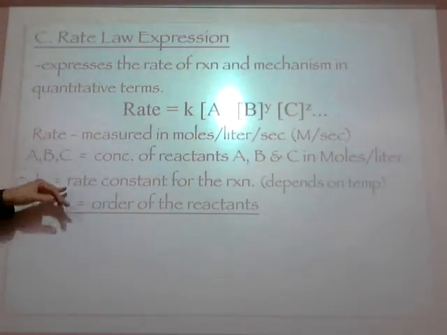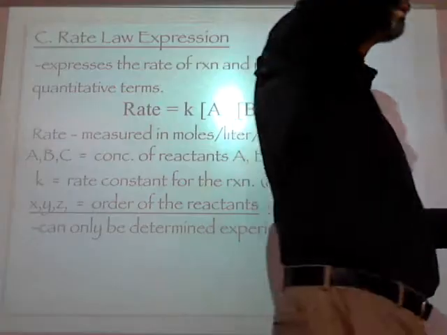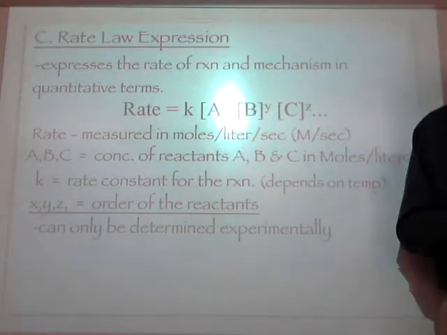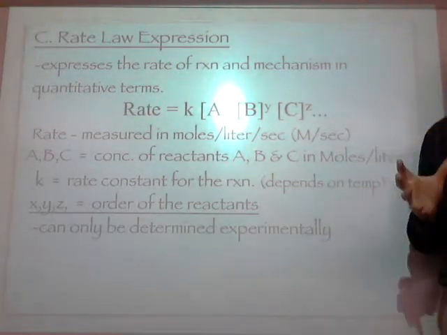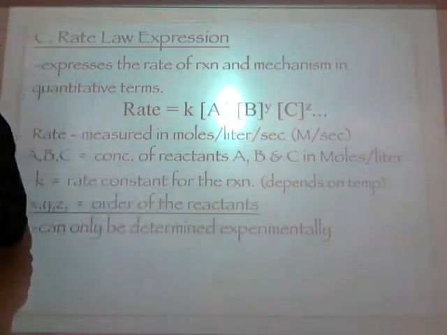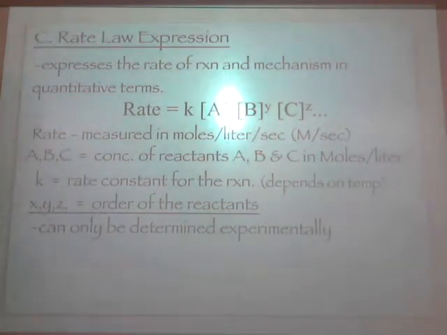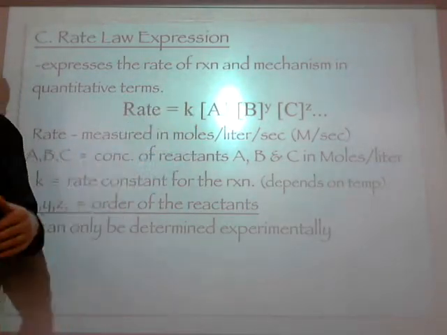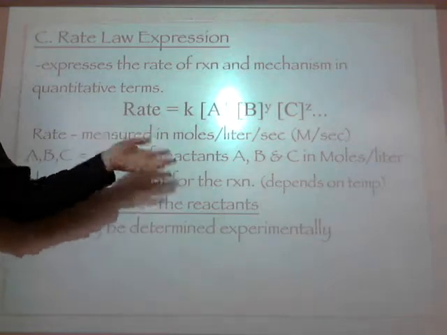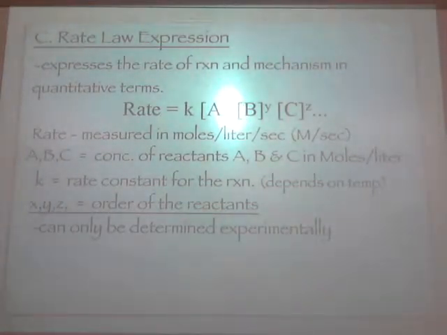All right, so finally, about those orders of the reactants, first of all, they can only be determined experimentally. And that's why we're going to have such long questions in the book and on the test. They're not going to be that hard, but they're going to have a lot of information in them because they're going to show you multiple trials of the same reaction and see what happens. So that's why those questions are going to be so long. When you look at the homework, not necessarily for today, but when we get to determining the rate law expression, you're going to have to see the same reaction carried out like 3, 4, 5 times in order to figure it out. And that's what you do. You carry out experiments. That's why we have 2 more labs, 2 big labs, much more complicated than the one we just did.